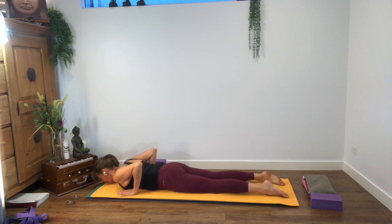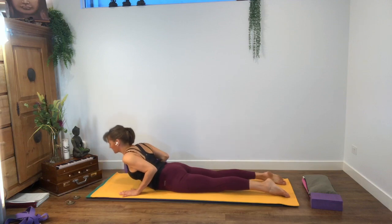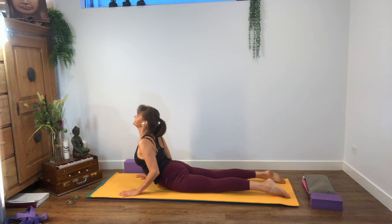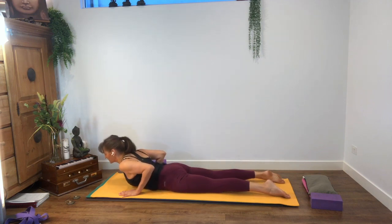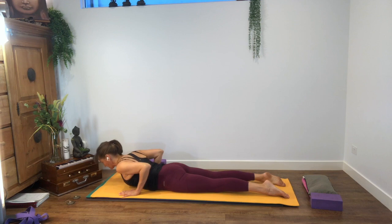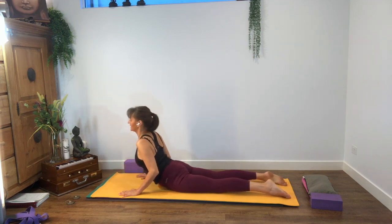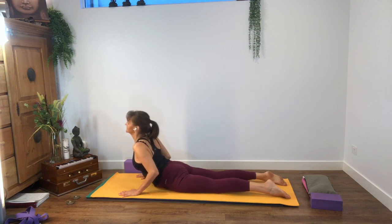Inhaling, Cobra One, lift from the crown to the heart. Exhaling from the heart to the pubic bone. Use your hands. In, lengthen from the very base. And exhale down. In, Cobra One. Exhale, Cobra Two. In, lengthen from the base. And exhale, release.